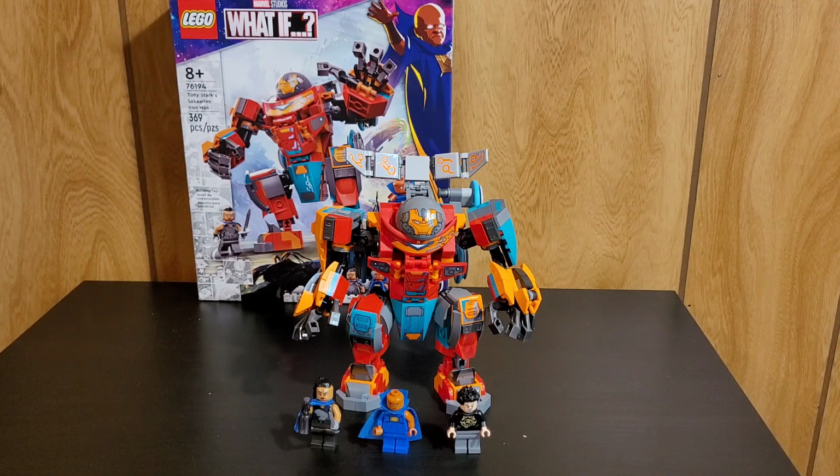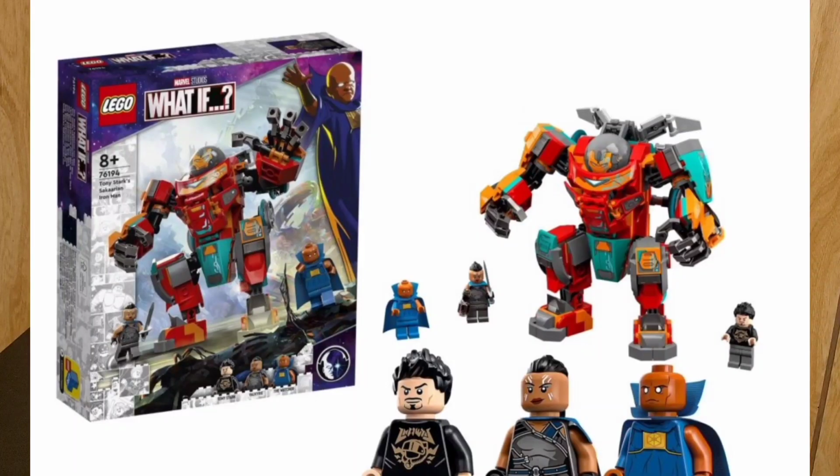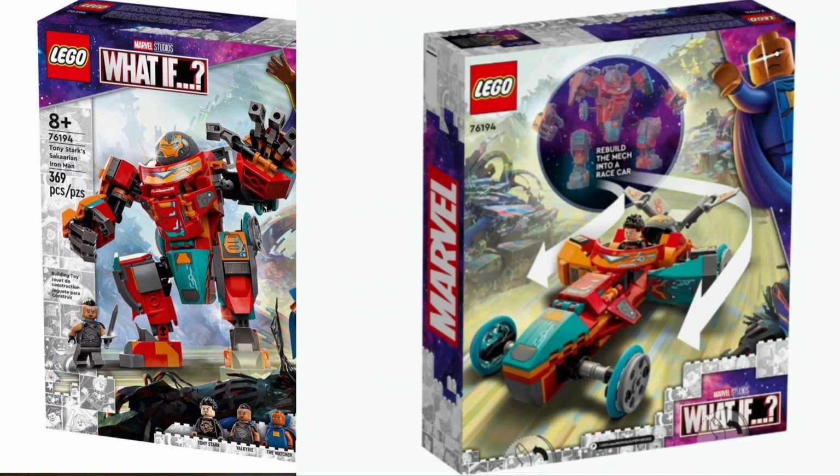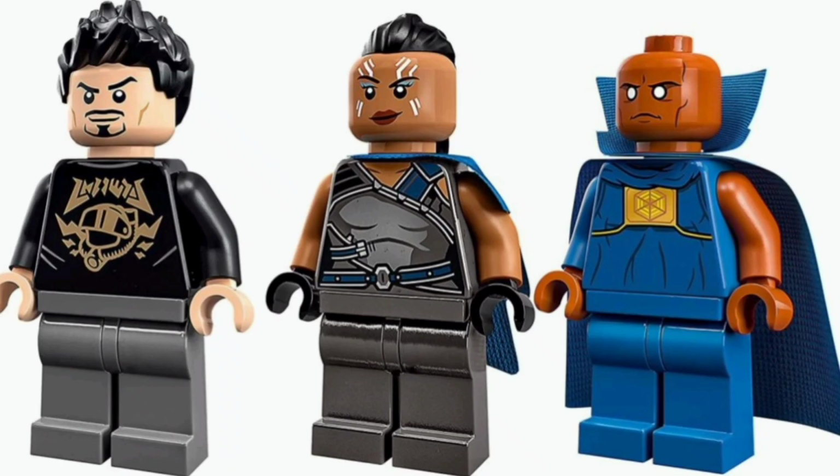This is my LEGO review for Tony Stark's Sakaarian Iron Man Hulkbuster from the What If series. A lot of you have been asking for me to build this, so here it is. As you maybe could tell, I'm not a very fast LEGO builder. I like to build and just enjoy and savor the build, and this was such a fun LEGO build. I actually just put on a movie and slowly built it and enjoyed each character as I built it.